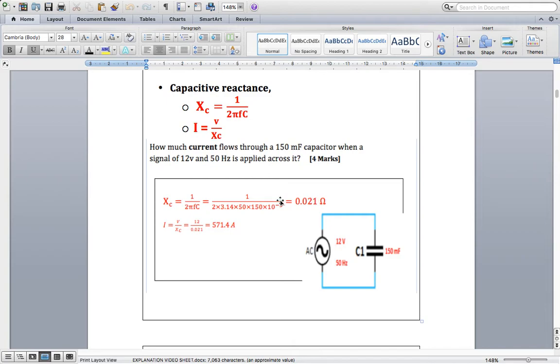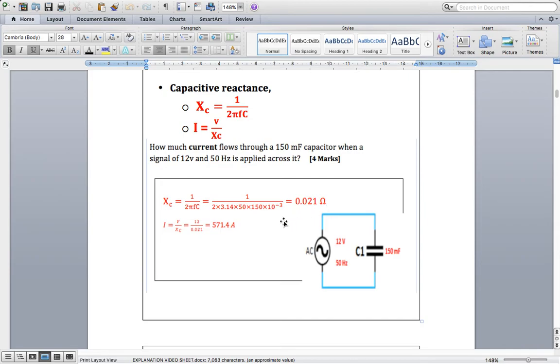For any problems like this, the marks will be distributed like this. 1 mark is for the equation. Okay? 1 mark is for the equation. 1 mark is for substitution. If you write the answer directly, you won't get full marks. There is 1 mark for the equation, 1 mark for the substitution, 0.5 mark for the final answer, and 0.5 mark for the unit. So if you didn't write the unit, you will lose 0.5 mark.